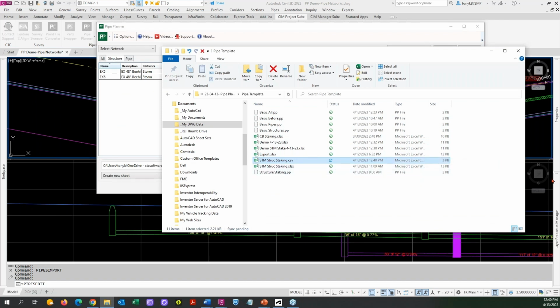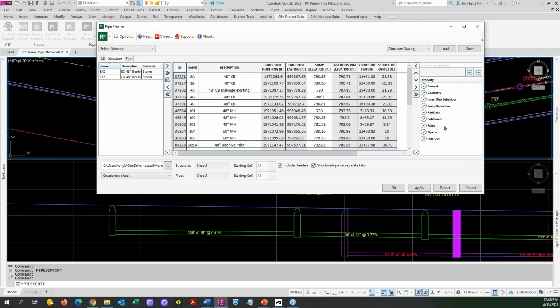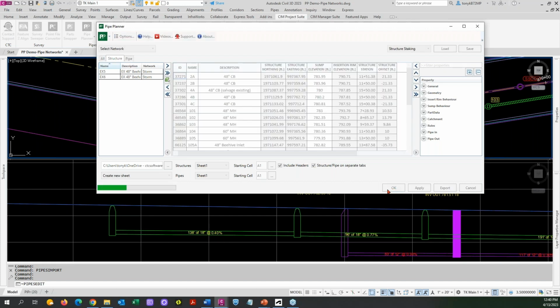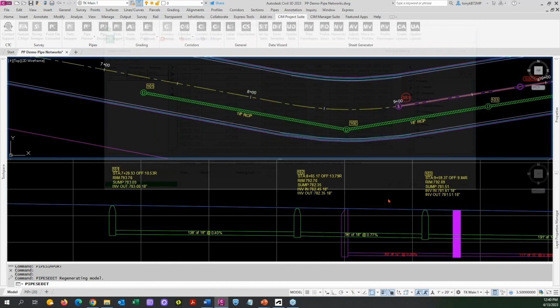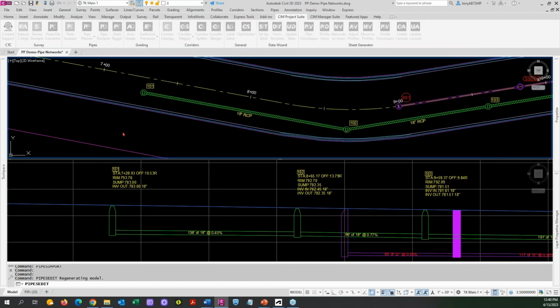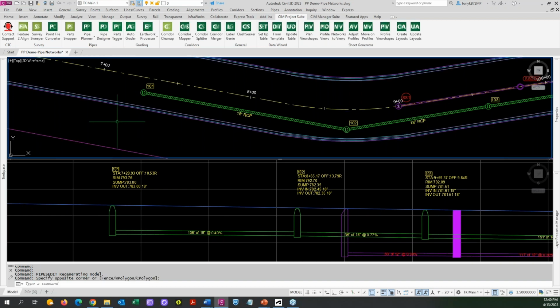Okay, let me see, what else do I want to show you guys? I think that's really about it. I think you see how it works. I didn't want to make this too long today. We're going to have other webinars on some of the other functions of the parts. I will just quickly show you up here the pipe designer, how that kind of works.